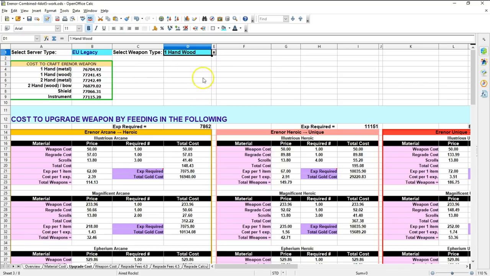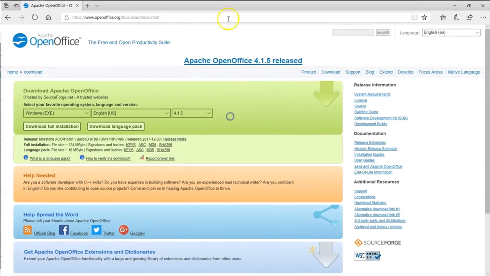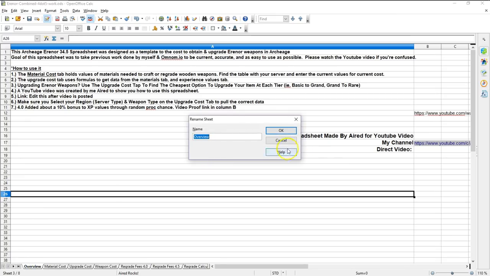So it is going to be download, and then you'll have to figure out a way to use it. I also recommend that you download OpenOffice from Apache for free. So yeah, there's a free program. In fact, Apache OpenOffice is what I use to make this spreadsheet. All right, jumping right in.